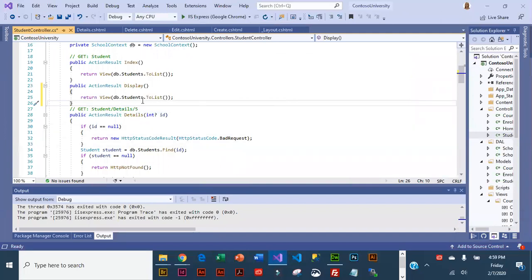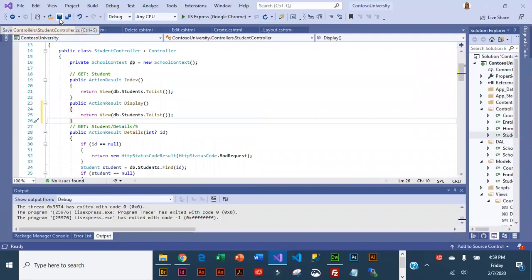And you can see that we're sending a student listing to the view. So database.students.ToList is going to take the students that we have in our student database and pass that on to the display.